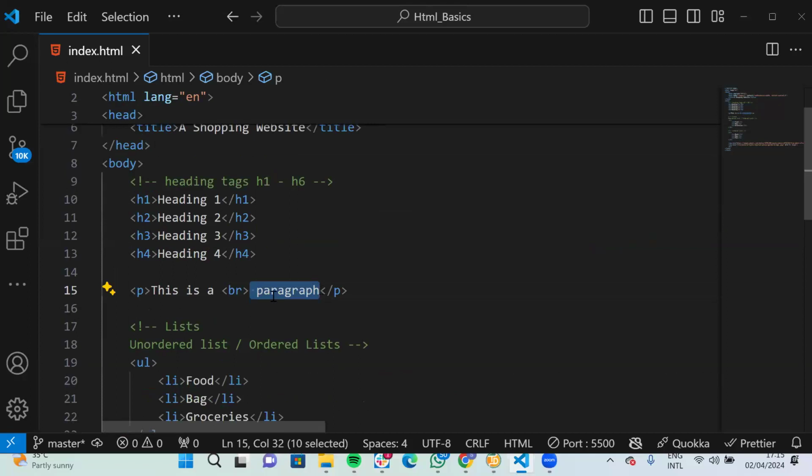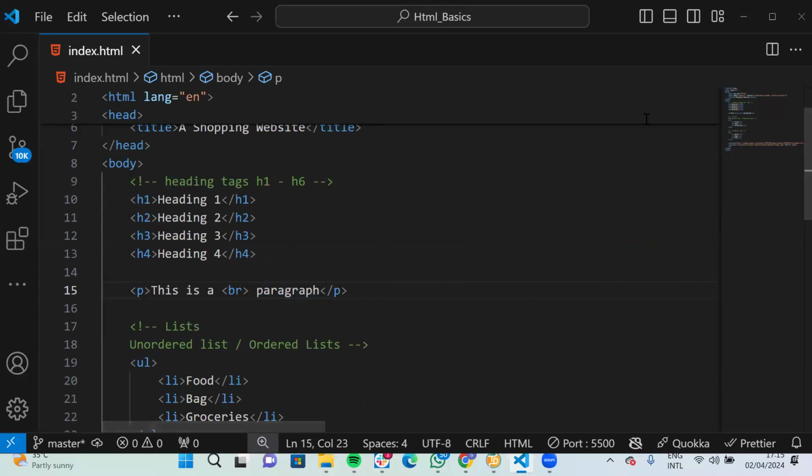It is called a line break. It will always break a line, separating it from other elements or other text on the same line. That's why they call it line break, the BR. I don't know if that answers your question.